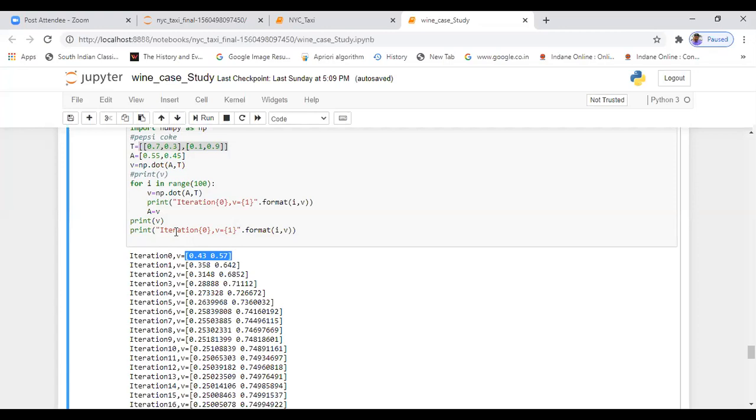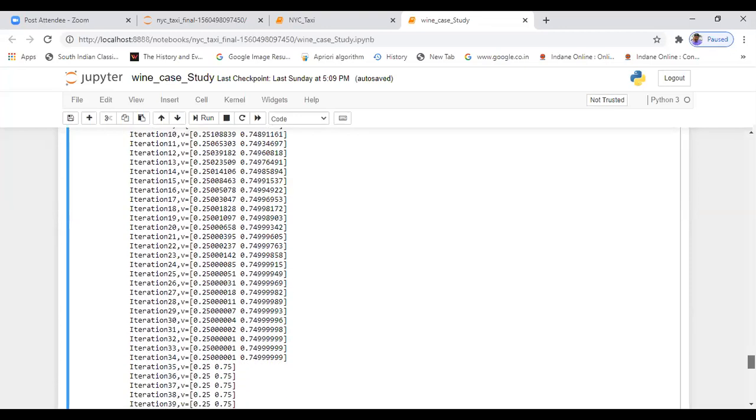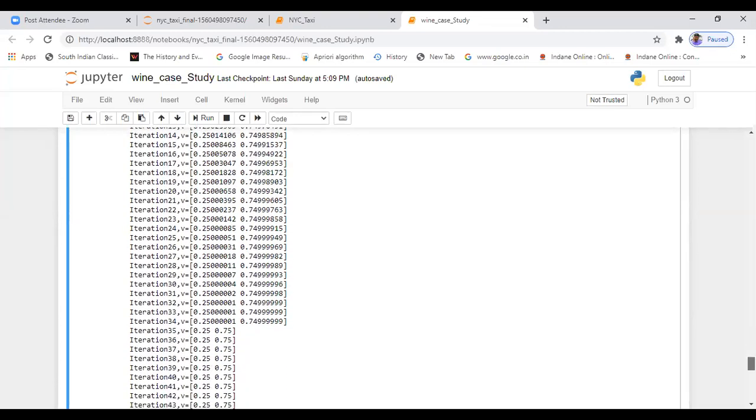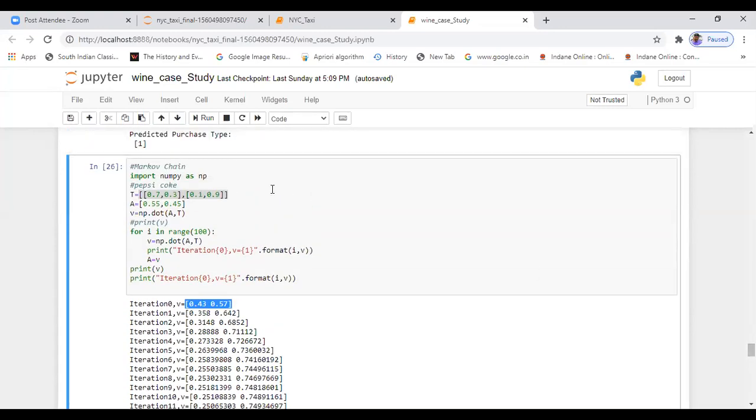Within that period of time, some kind of marketing strategy is being applied, such that after the 34 iterations, we are able to see that dominance is being achieved by Coke and a fall in the market share of Pepsi. This is the major part of a Markov chain. It is a very, very simple example of a Markov chain.